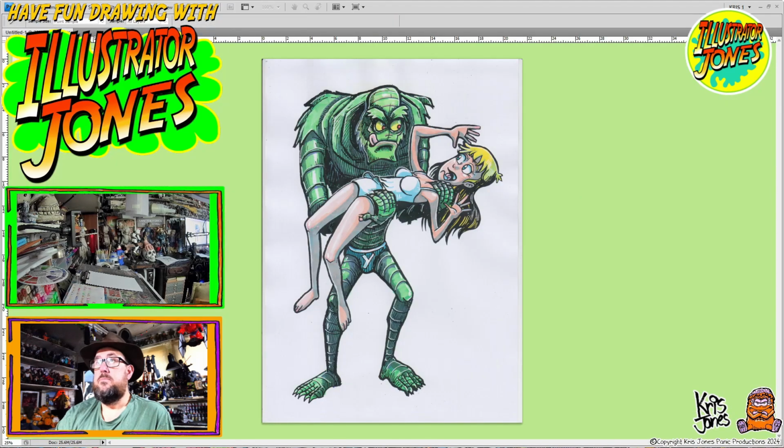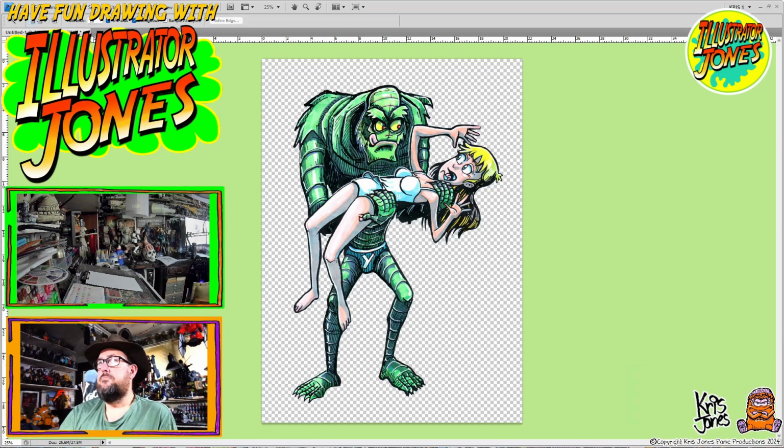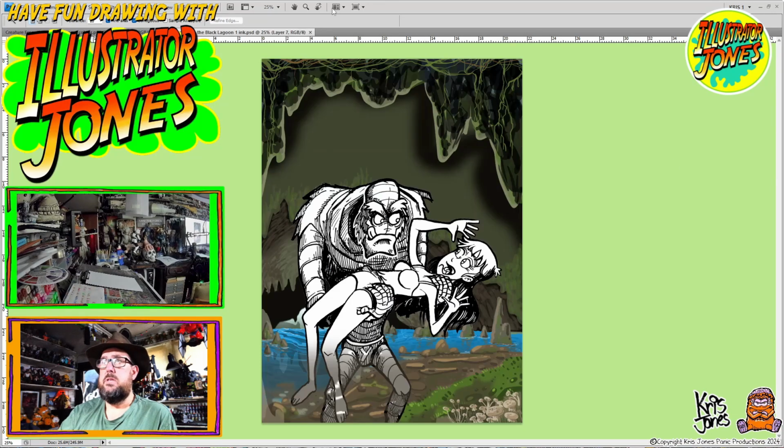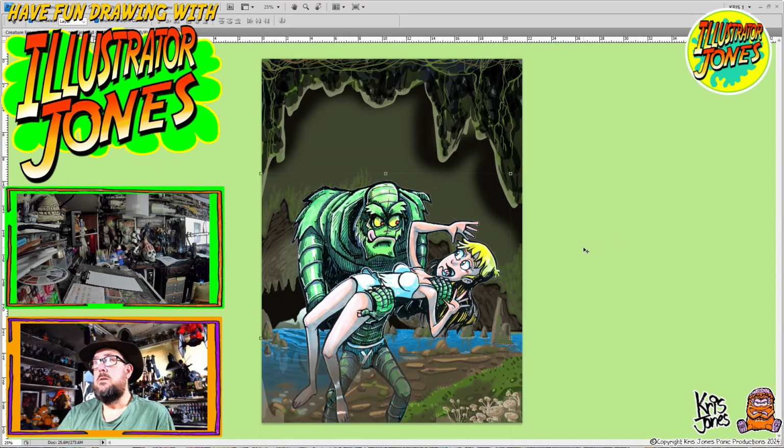Now then, got to scan in the colour one. I hadn't done that, see, that's why I hadn't used it. So, got to tidy him up a little bit. Take out all the white from the background. And then I'll move him over to the drawing. There you go. And there he is.